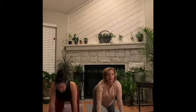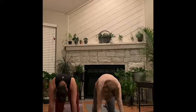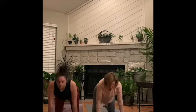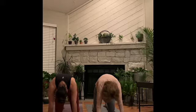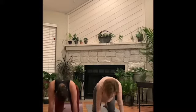Inhale for cow. Exhale for cat. Two more times. Inhale for cow. Shine that chest forward. Exhale for cat. Arch up through that upper thoracic back. One more. Inhale for cow. Exhale for cat.